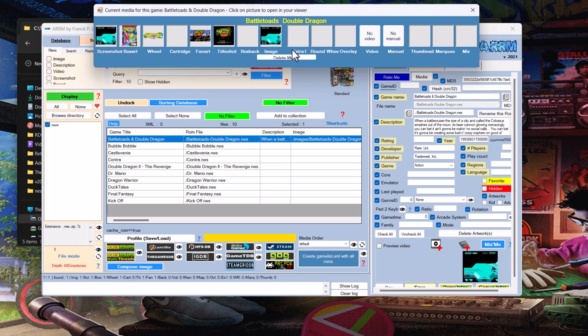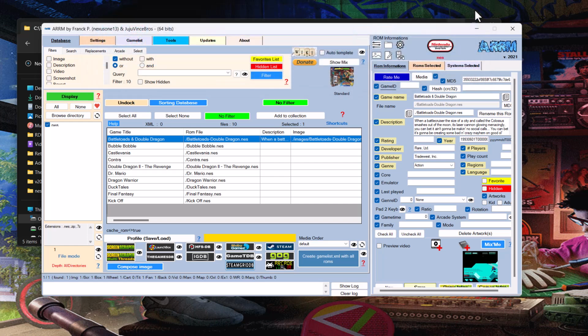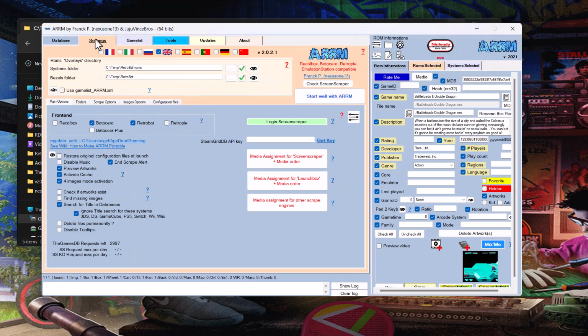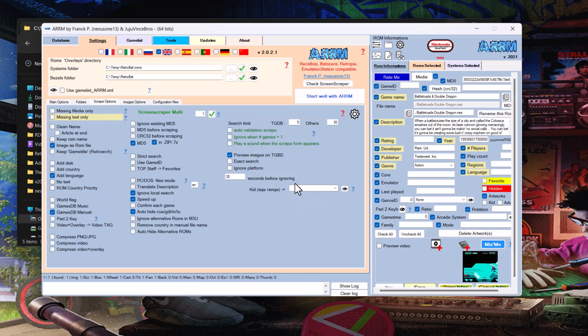So you can see it's now found those and downloaded them. Obviously there's no video on this particular source, where ScreenScraper did have the video. And just that option there around, I think it's under scraping, wasn't it?